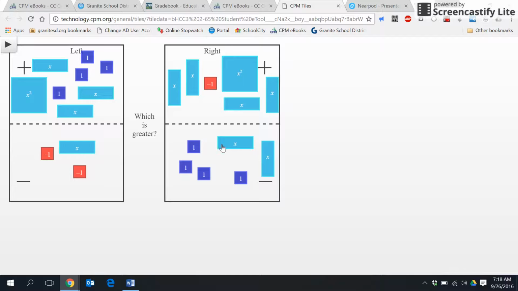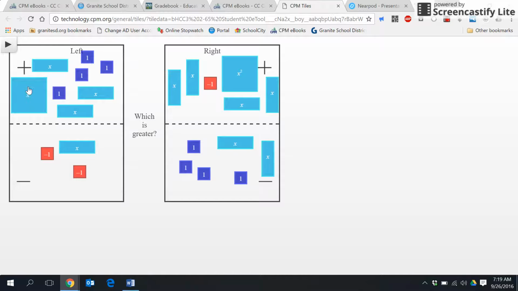All right, I'm going to try to do a quick review of problem 265 right here. So we've got our comparison mat side by side right here. Now, if we want to simplify this and figure out which side is truly bigger, first thing we're going to do is take the same amount off of both sides.